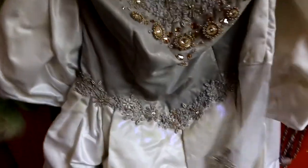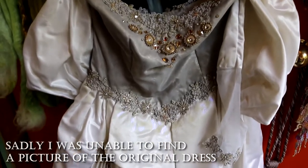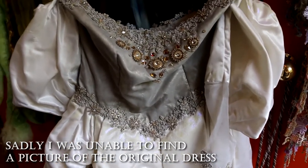So that's basically it. If I can find a picture of the old dress that I bought so that you can see what it originally looked like, I'll try and insert that, because it did turn out very different to the original dress.